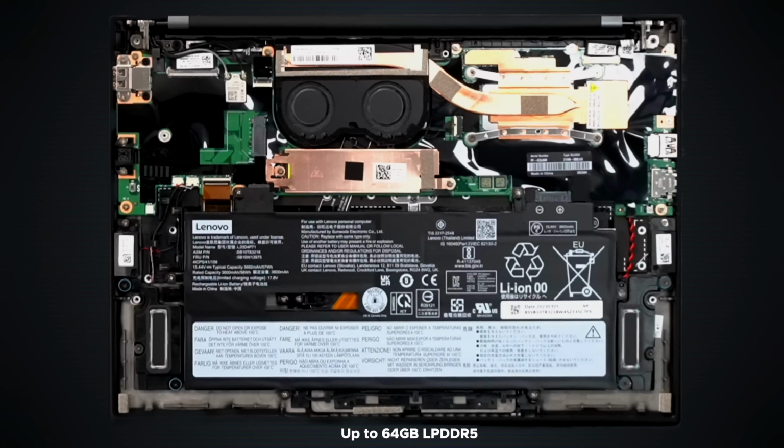Now, the good news is, according to the press materials, you can now outfit this with up to 64 gigabytes of that RAM instead of the 32. You could only max it out last year. So that's a pretty nice improvement here as far as those that need that extra RAM. You can spec it out. I didn't see an option just yet, but of course, according to that press material, it is certainly an option.